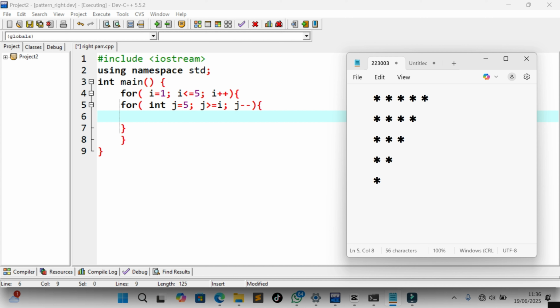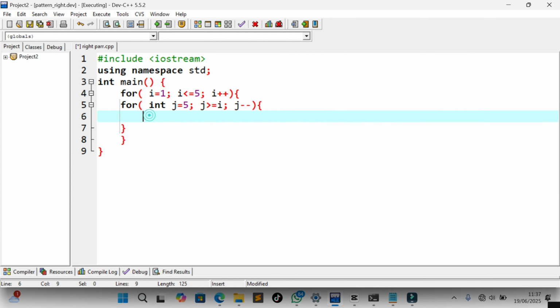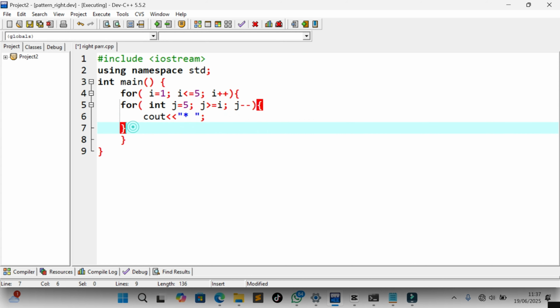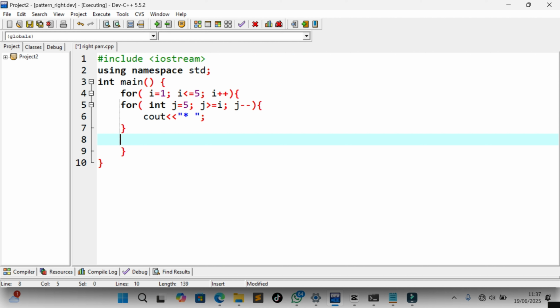Because we have seen that our j is decremented from 5 to 1, right? Our j starts with 5, 1, 2, 3, 4, 5 the first time. Then for the second row our j will be decremented, 1, 2, 3, 4, as you see, and in that case j will still decrement until we remain with only 1 j or 1 column, right? So then print star, space like this, and then if the row is finished we can now end line.